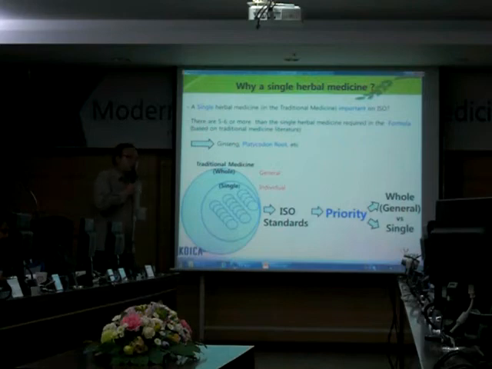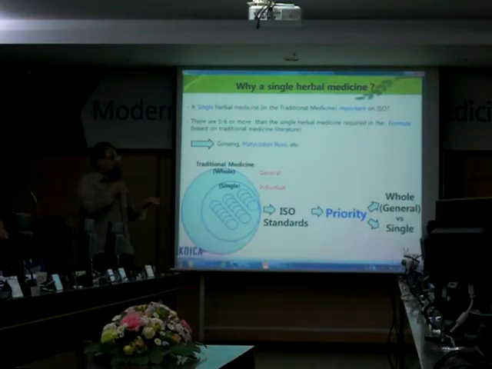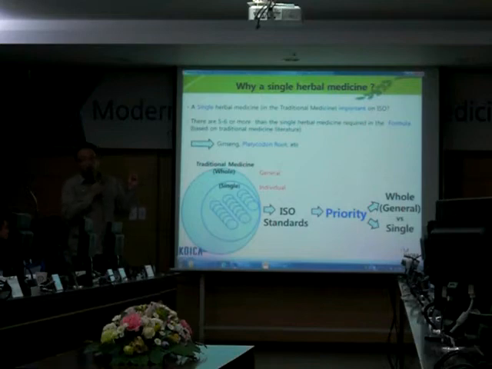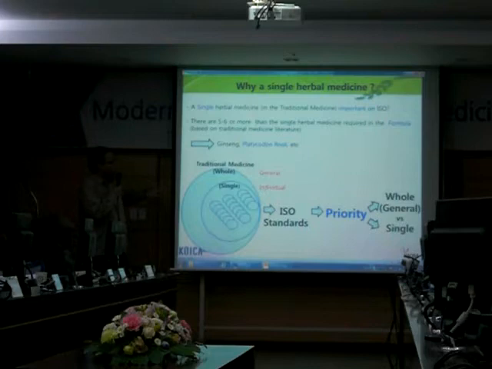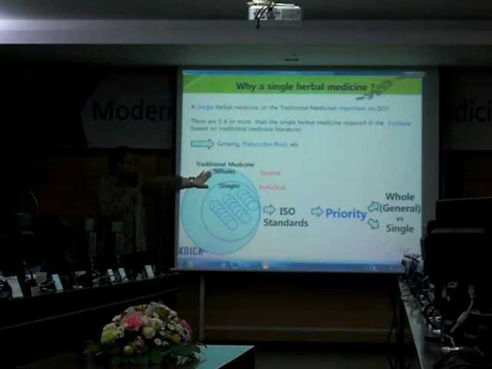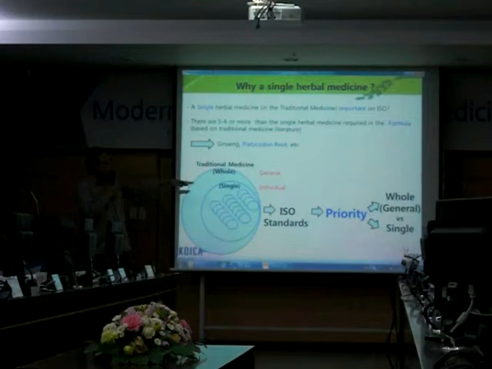So I came to China this year for the ISO meeting, and I made a new proposal about 2 items. I'm going to introduce what kind of item I'm interested in and why we need ISO standardization. So my concept is like this. Traditional medicine is here. We have so many traditional medicines. I'm talking about plant-based ones. Single medicines are very individual. We have 2,000 or 3,000.